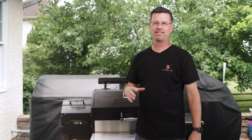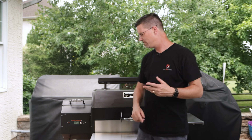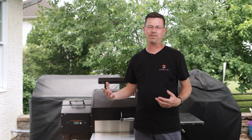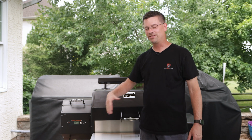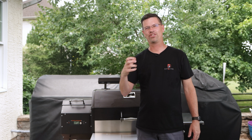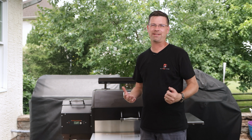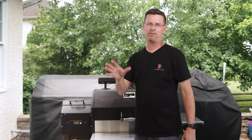A couple final things. First and foremost, don't forget a cover if you don't have one. Number two, don't forget about your grease shield. It will save your butt, because once you have one, you'll see just how much grease and barbecue sauce and stuff, even when you're super careful, falls down the front. If you don't clean that off, those acids and sugars will eat through the paint and cause it to rust prematurely. And number three, use some ACF 50 at least 2 times a year, probably 3.